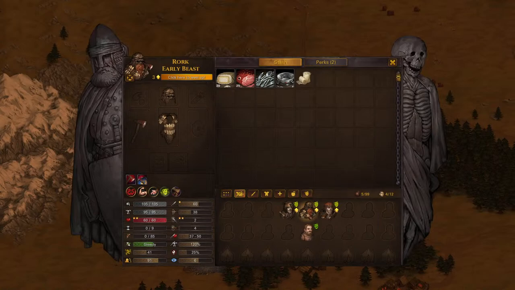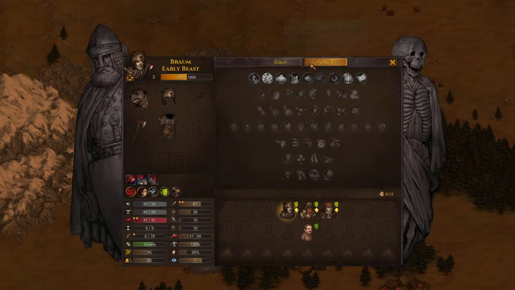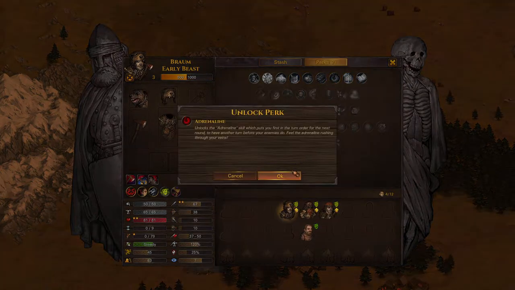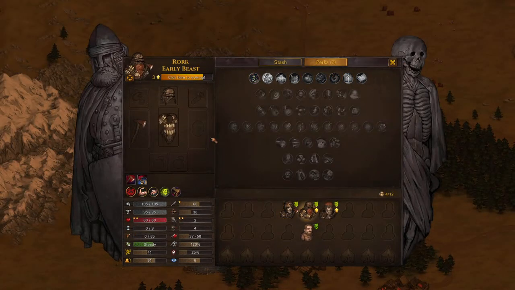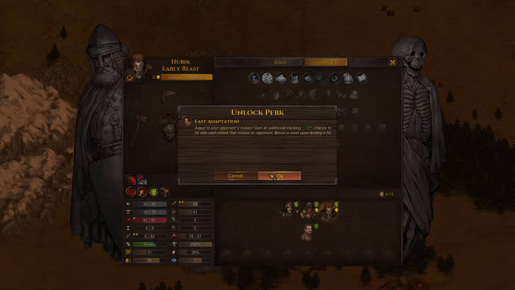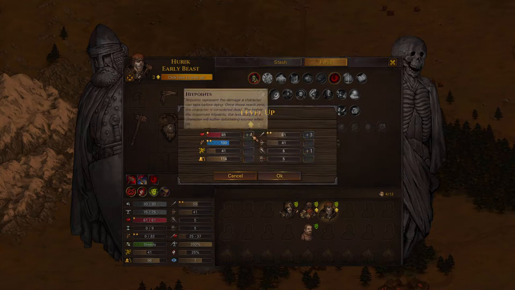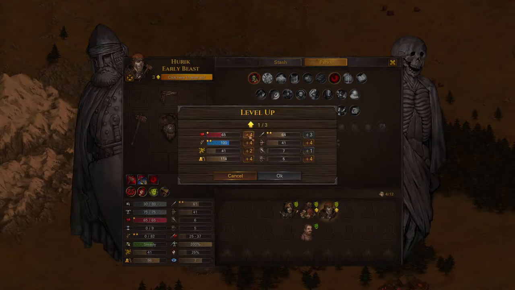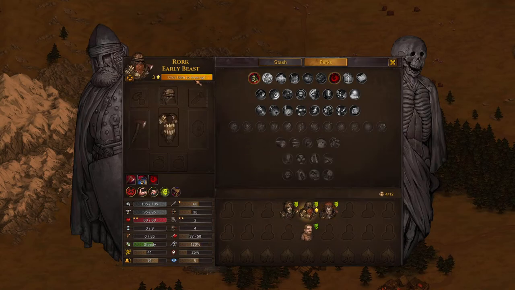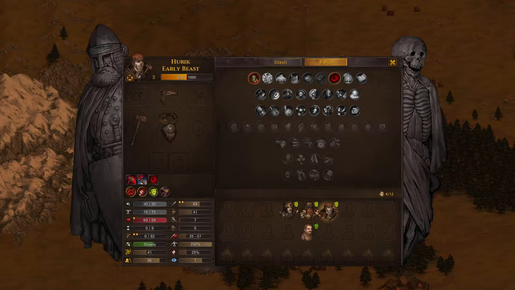So early beast, all of them, and they all get the same. They all get attack, defense, and hit points. And they get adrenaline and fast adaptation so they can hit. Fast adaptation and adrenaline. And then attack, defense, and hit points. On all of these bad boys. Hit points, attack, defense, and hit points. Alright.